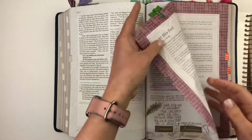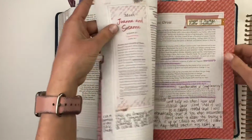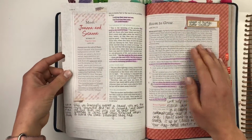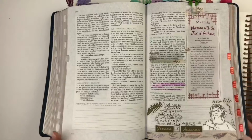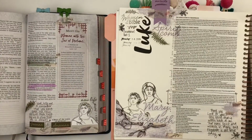And so again, with this one, I'm trying to remember, but I think it had a devotional that went with it. Yes. And so this was from Luke chapter 8 as well. You have more talking about Joanna and Susanna there, and so it just has tons and tons of extras. So let's go over here and I will show you.